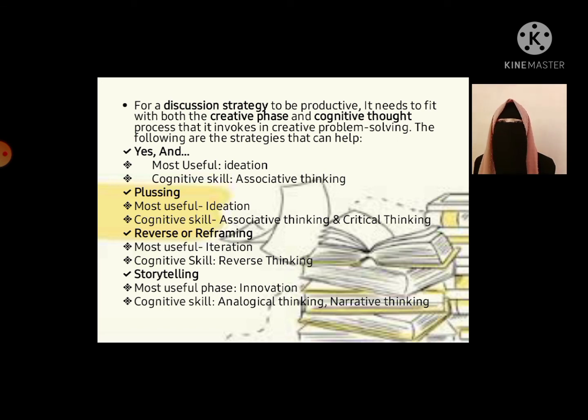The reverse of reframing. It is most useful in iteration, and the cognitive skill in this strategy is the reverse thinking. The last is the storytelling. It is most useful in innovation. Remember, innovation is a creativity that is implemented. The cognitive skill is the analogical thinking and the narrative thinking.